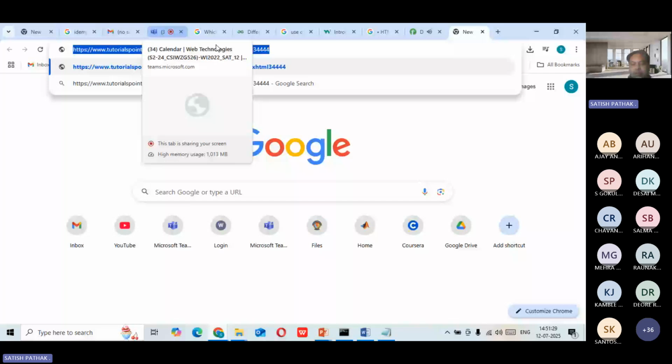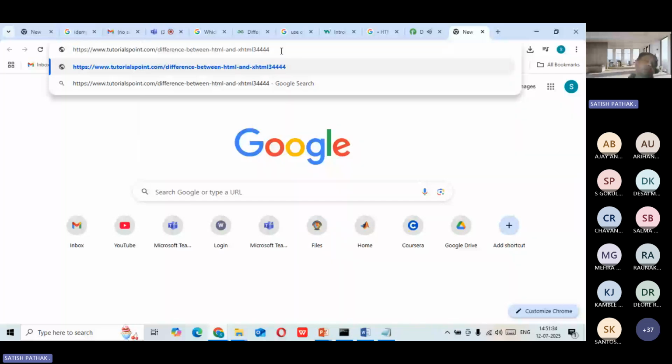This is the most important thing in the entire web technology. The uniform resource locator helps us identify a resource on the web. If we mess up with it, we won't be able to reach anywhere. Everything starts from here and ends over here.